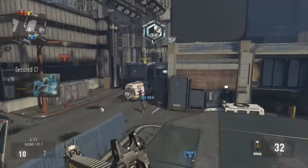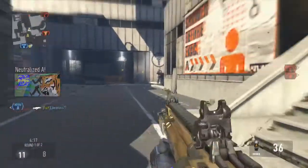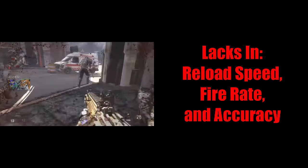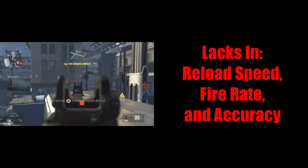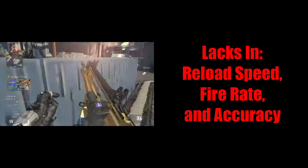The IMR lacks in reload speed because it's a 3D printing gun, so you're never going to run out of bullets, which is nice. But the thing is, you can't even put on dual mags if you want to. Like the one gun where it's actually important to put on dual mags, you can't. That kind of sucks, but we'll all live.